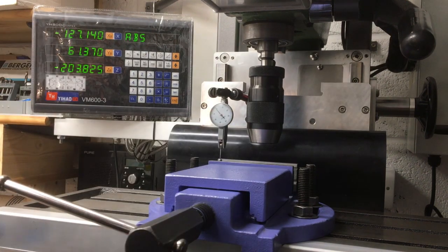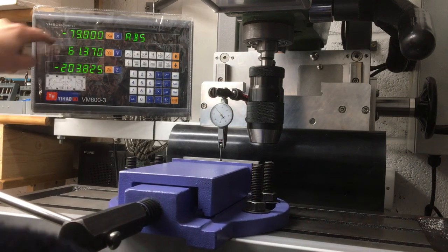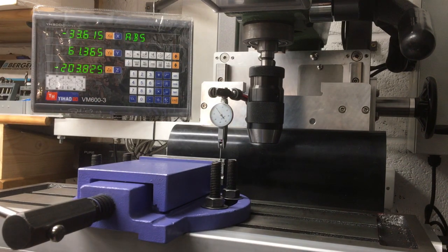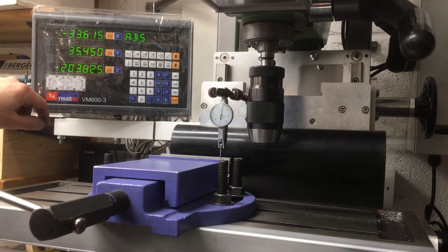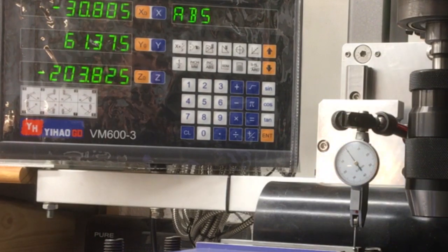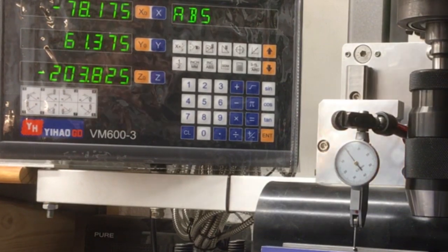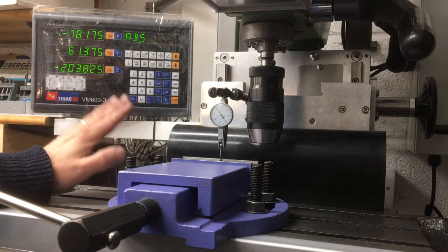The other thing you can see is we've now got our DRO working, so as we move that across, got our x-axis readout, and also y-axis. Just make sure I don't break the tip. Let's move it away. There we go. So we can bring that back into a 0 and then sweep it along. Okay, I won't show it again, but when we move it up and down, we have the Z-axis moving as well. So, good progress. So why are we doing this, you may ask?